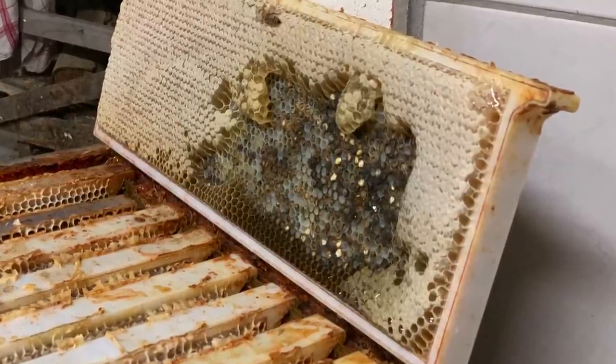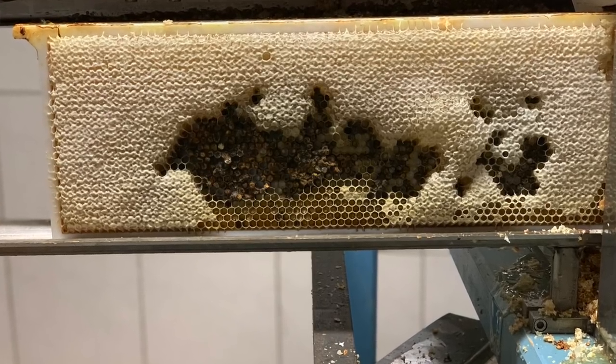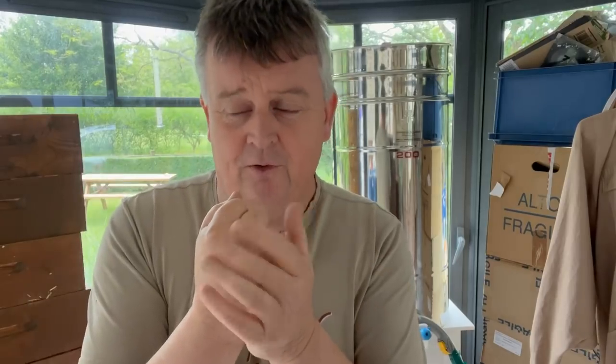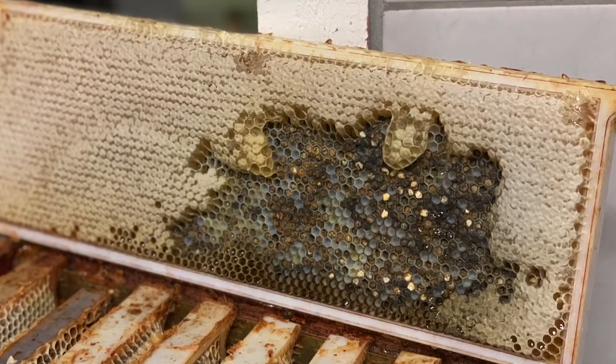I took the classic picture of what happens the following year when the bees propolize it over, and they just build around the bit that's got pollen in, because they can't yank it out. So they go, right, let's just seal this up. And then they build this weird shaped frame and it looks crazy. And you've lost production from that frame. But that is unfortunately one of the problems you get, and it's something you have to kind of be used to dealing with. So you scrape it off, pressure wash it when you've got a quieter time, and then get them rebuilt on the tens.